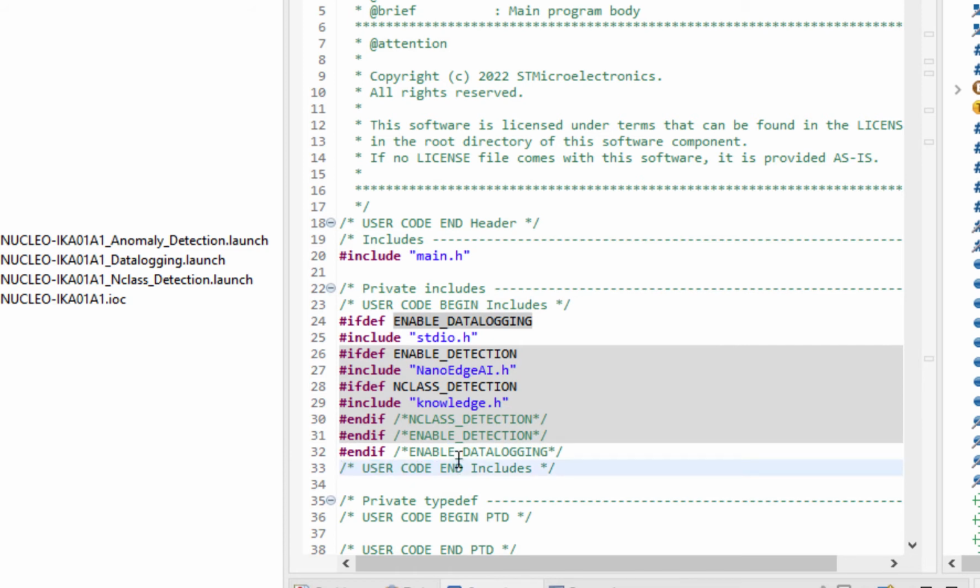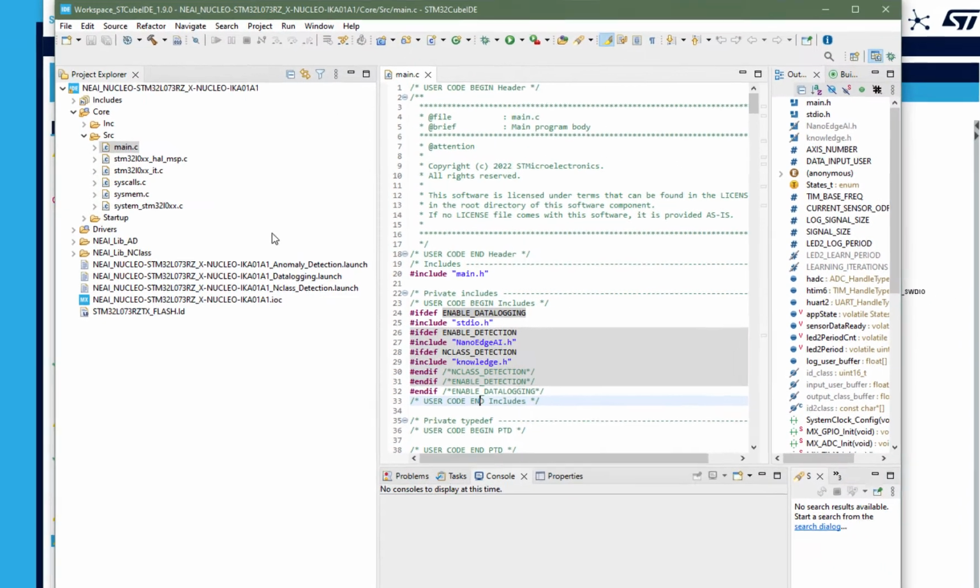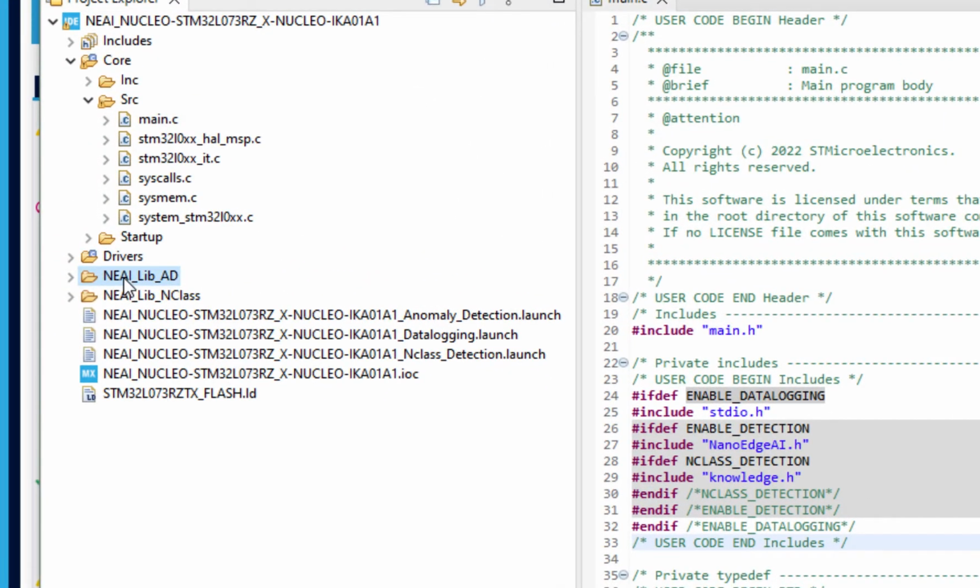That means that when we will regenerate the code from CubeMX, this section will not be touched. Only the sections that are outside this section are touched. So if you put anything within a user code begin and end comment, the code will be untouched by the CubeMX generation. What has been added also is these two folders.